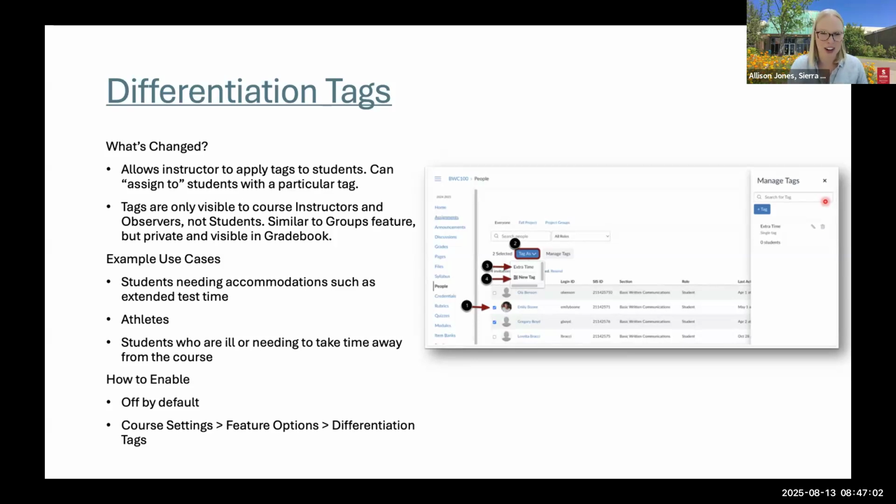Okay, also key feature, I forgot to say this. You know how you can assign assignments to individual students and give individual students separate due dates? Now you can use differentiation tags to assign that group of students a separate due date. Let's say you have students who add your class a few days or a week late. You might want to give them a different deadline for some of those assignments than the rest of your class. So this is an excellent application for differentiation tags. You can assign those a different due date.